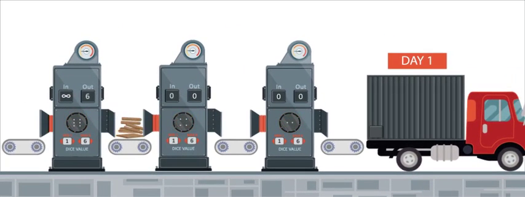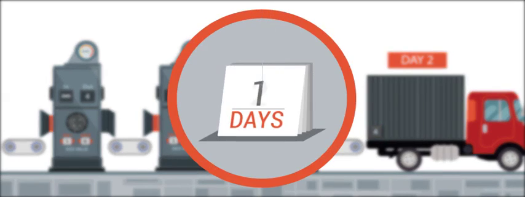Excess inputs can be used on subsequent days, so if a station gets more input than it can use, then that station can use those inputs on the next day. The simulation will run for 20 days, and will ask you to predict what the output will be. That's how the dice game works.